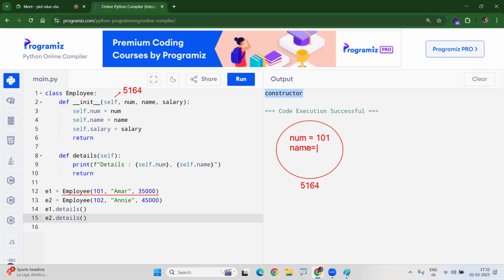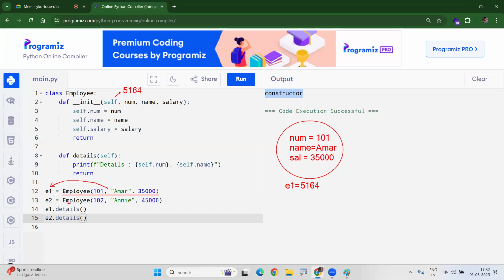Into that name will store. Into that salary that will store. Self is pointing to this object. Then that address will store into this E1. E1 means this 5164 will be stored.